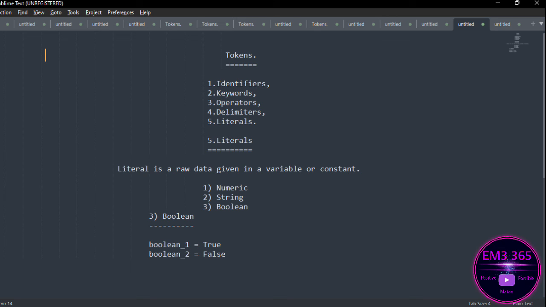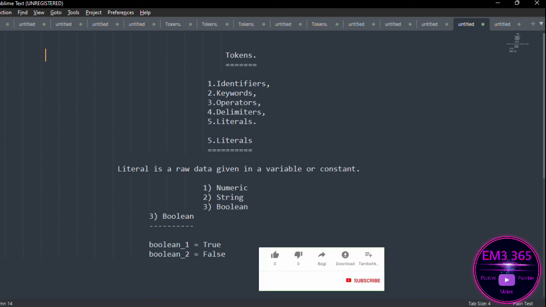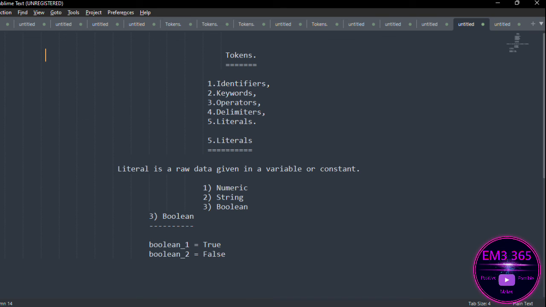I set the true value to this boolean_1 variable. So here boolean_1 is the boolean literal, and in the second example boolean_2 equal false. So false is a boolean value. The false value is set to the boolean_2 variable. So these two variables are boolean literals. So we can use them wherever or whenever in our program, in which program we are going to declare this.